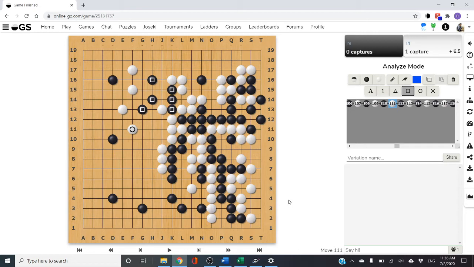They have to live locally. They have to expend a lot of energy to try and make two eyes. They will often get shut in. Small groups are weak. Big groups are strong because of liberties. Keep your own stones connected, cut your opponent into small pieces, and then chop up, chew and digest those pieces. Okay, so that was white's move. I'm suddenly in trouble again. I'm going, God, this guy is outplaying me at every turn.